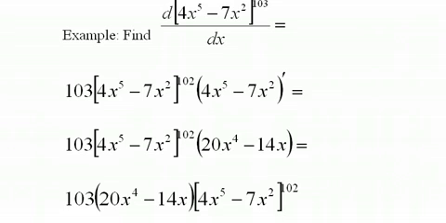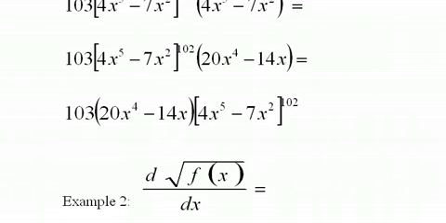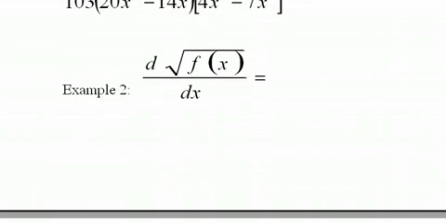Another special case of the power rule is the derivative of the square root of a function of x. This comes up a lot too, and so there's a nice little rule that can be derived, and that's what we're going to do. What happens when we take the derivative of the square root of a function of x? This is really the function of x to the 1/2 power, isn't it?